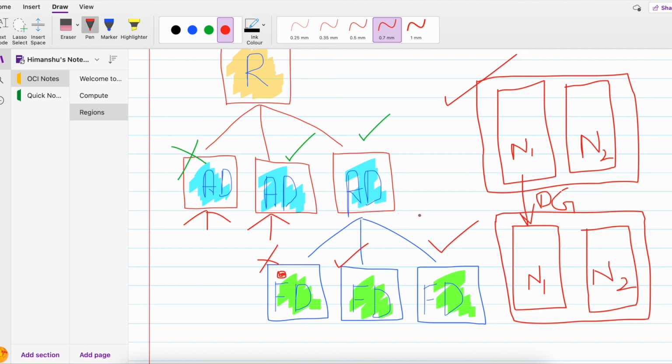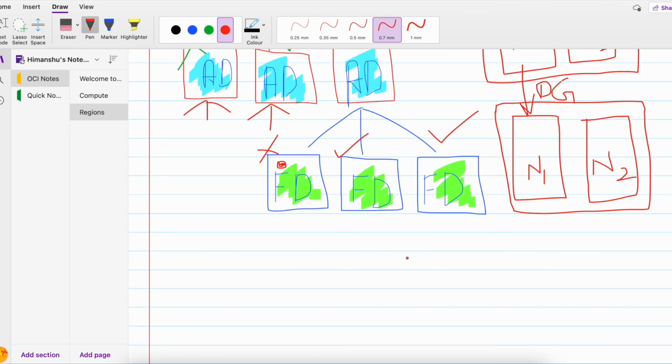Also there is a concept of region pair. In a region pair, what happens in case one region fails? In a region pair, the two regions are interconnected. How they are interconnected, we will see in further sessions. If any specific region fails, the other region will be available.